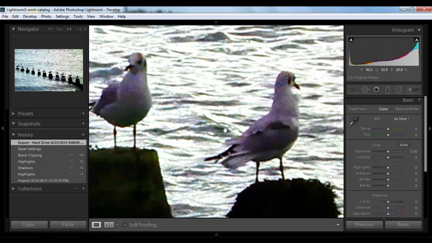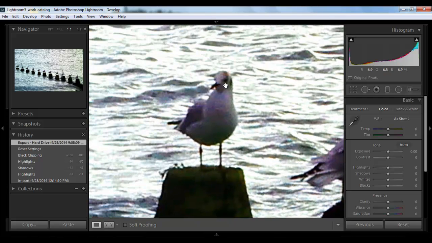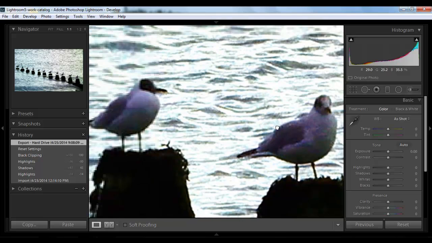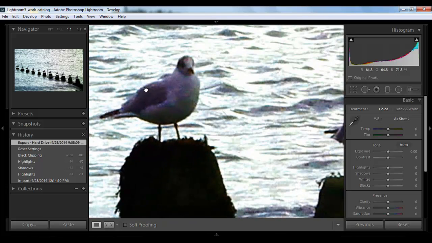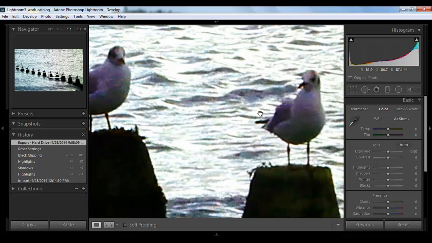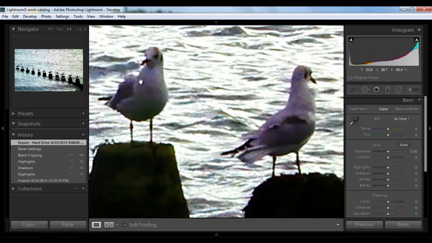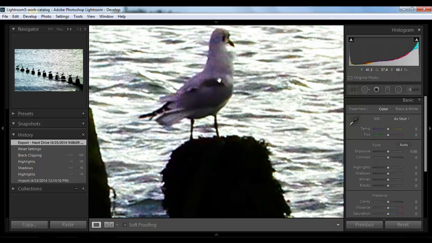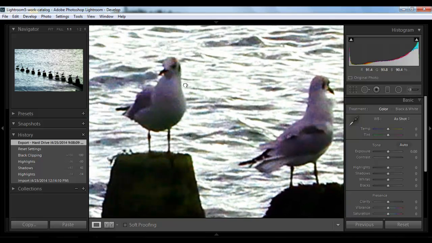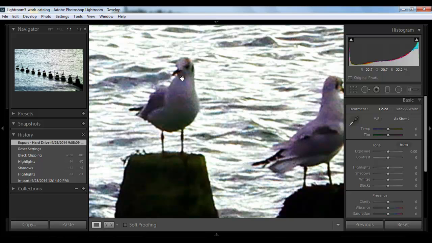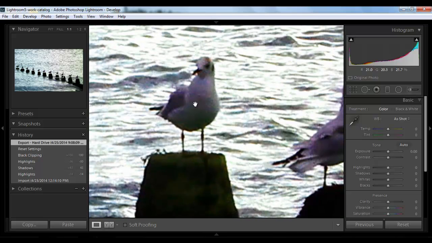When I zoom into 100%, so I clicked once to zoom in, I can see a lot of compression issues, and maybe this image was also made to be larger than the original in the computer. And if you stretch out an image and make it bigger than the original, you're going to start introducing a lot of issues. So when you look at these seagulls, they don't look real. They look kind of modeled, and they don't look sharp and in focus. They have some compression or some upsizing image issues in them.